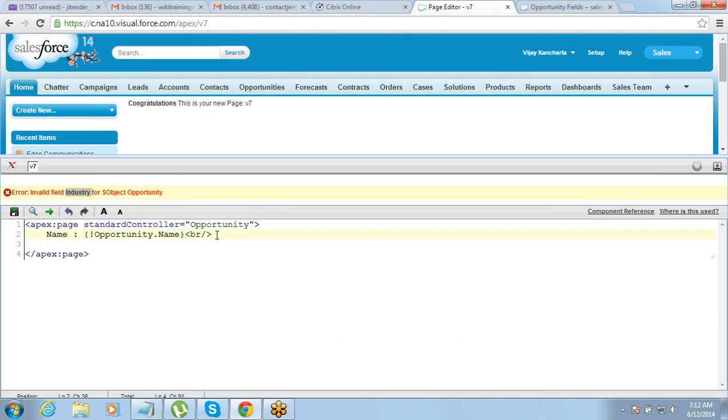So in the second line, what should I put? Label can be anything. There is a label, but here it should be stage name. Again, here you can put any label, close date, but here it should be the field name, close date.